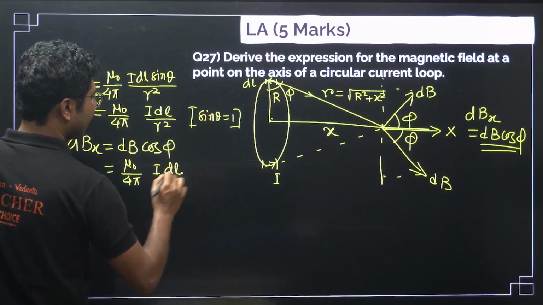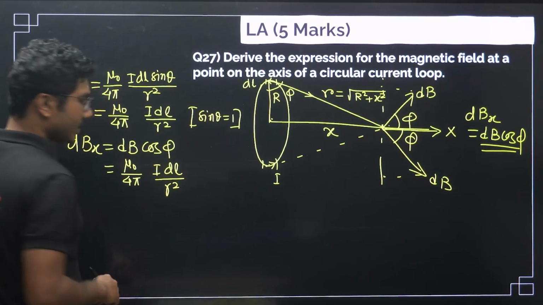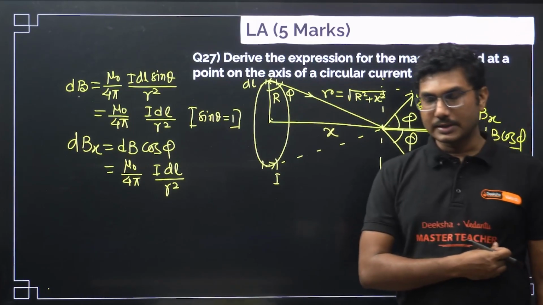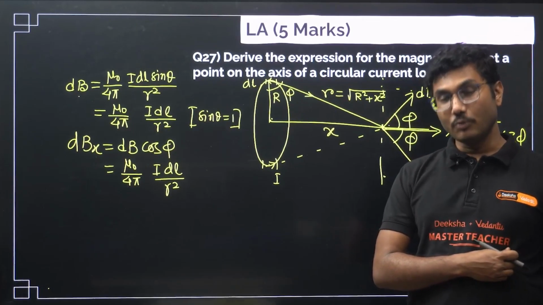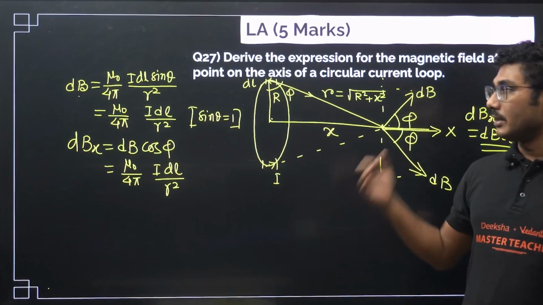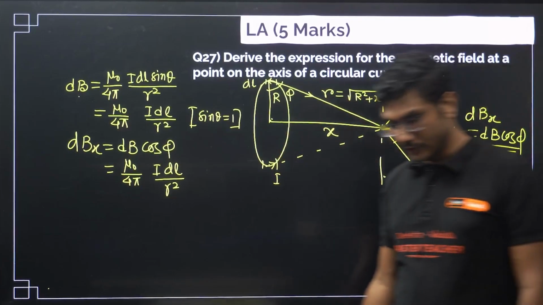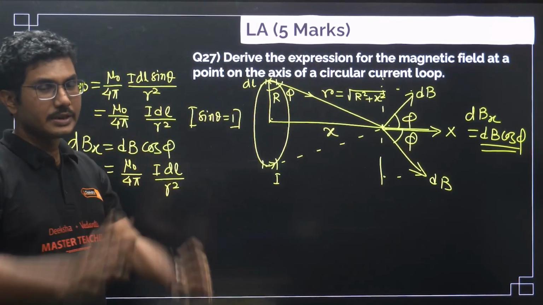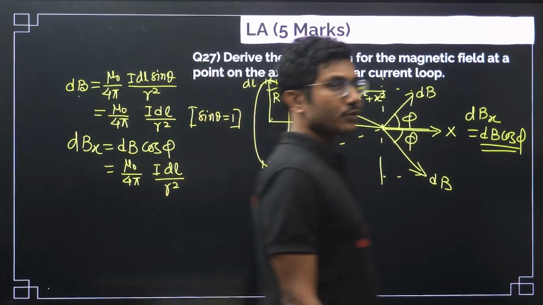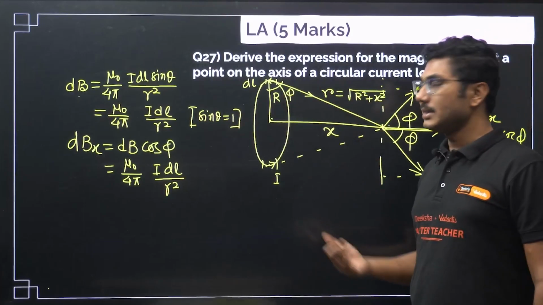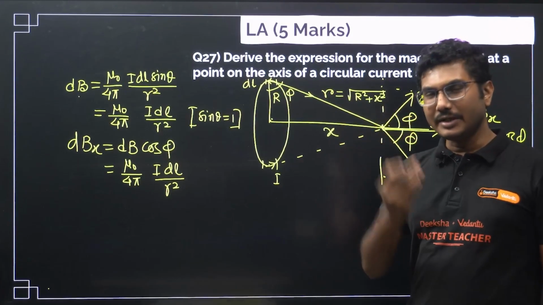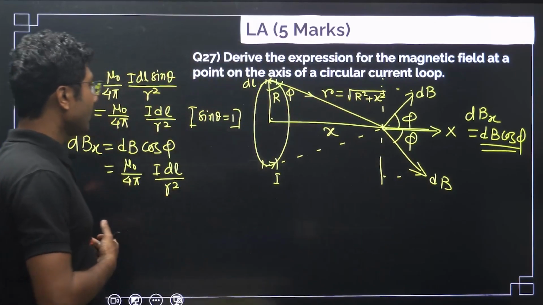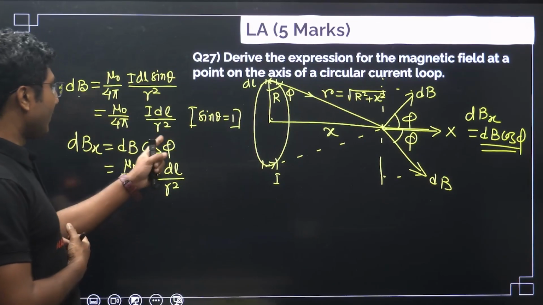You have to practice this derivation. This derivation is very important. It is important not only for your board unit test exam, but for your board exam as well, and this is one of the most asked questions from this chapter. This is not a super easy derivation, but it is one of the most asked derivations. That is why you have to practice it at least 3 times, so that you are confident that you can answer it.